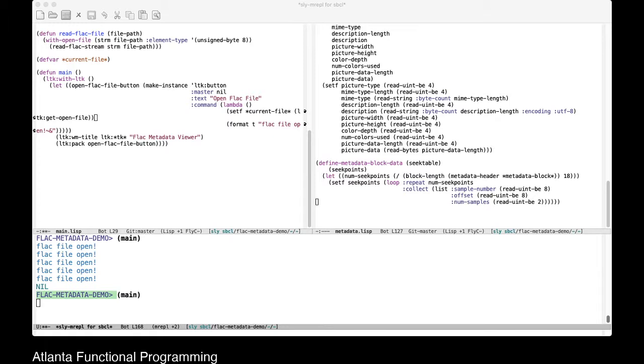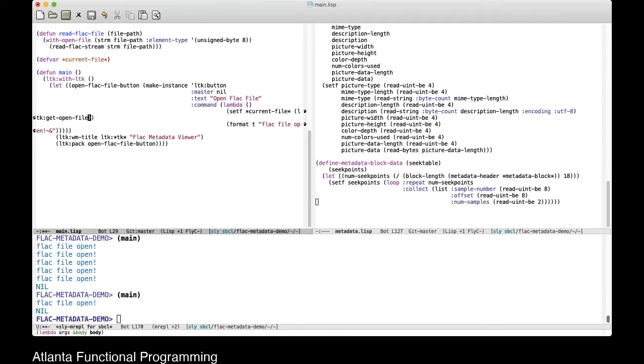And actually, let's change this just a little bit. We're going to go ahead and restrict the file types to being only flac files, right? So let's exit out of this. How do we do that? Well, we just saw that. It's a key type of file types.